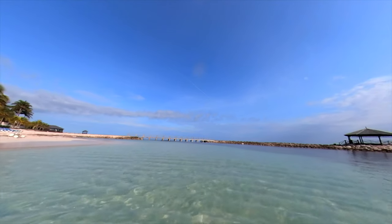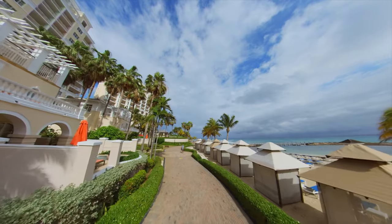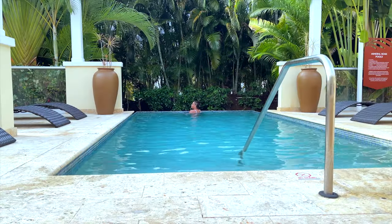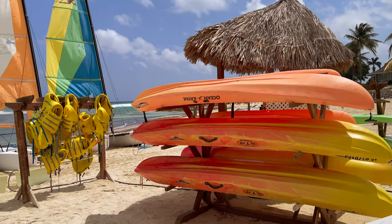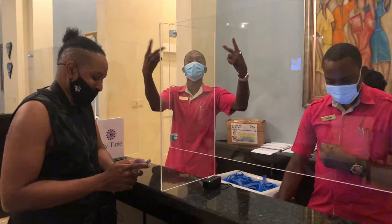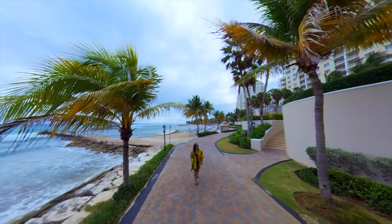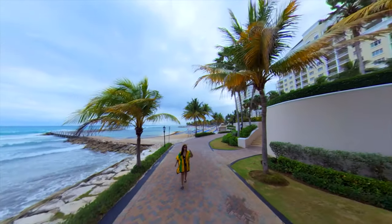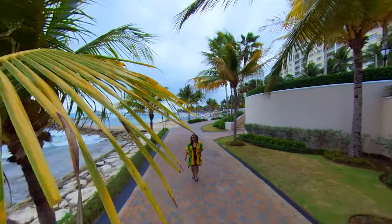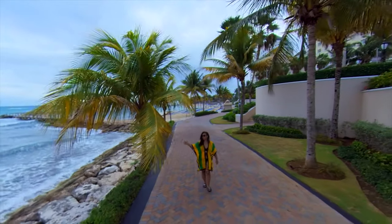From breathtaking views, white sand beaches with crystal clear waters, modern yet tropical grounds, stunning pools, and a luxury spa, to a wide range of water activities, finger-licking food, world-class entertainment, and lovely staff, Dual Grand truly has a lot to offer. I will take you around the rest of the property in my upcoming video, but today I would like to share a room we stayed at. A room that was so comfortable that it was hard to leave.